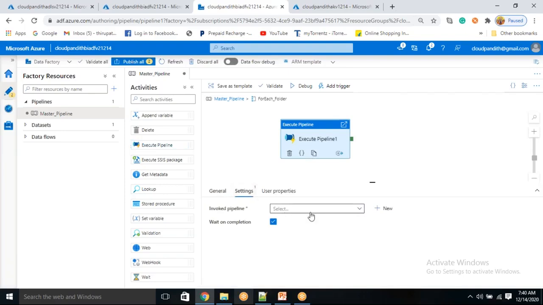When I select the pipeline here, what happens is that if that particular pipeline requires any parameters, those parameters will be shown here. But can you tell me what is the value we need to pass to this activity? In another way I can put the question: what kind of items can ForEach give?